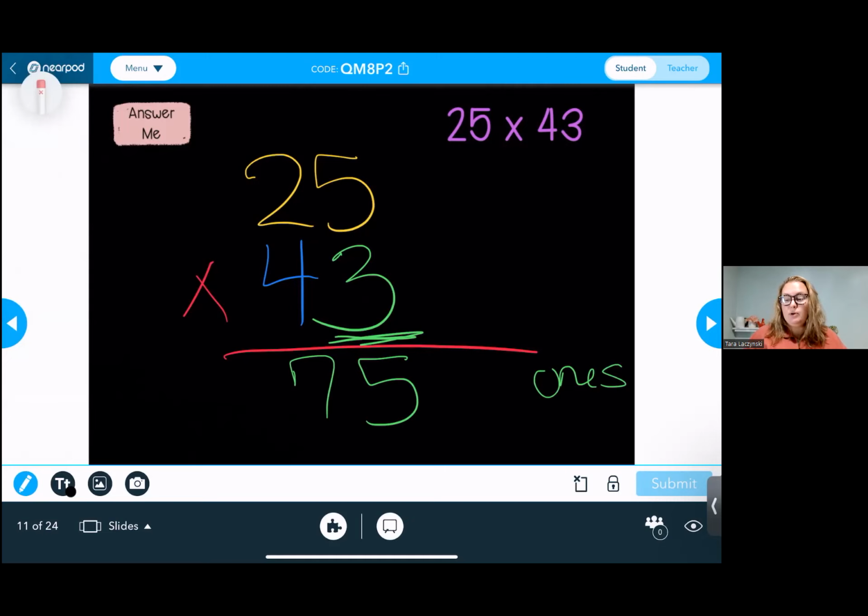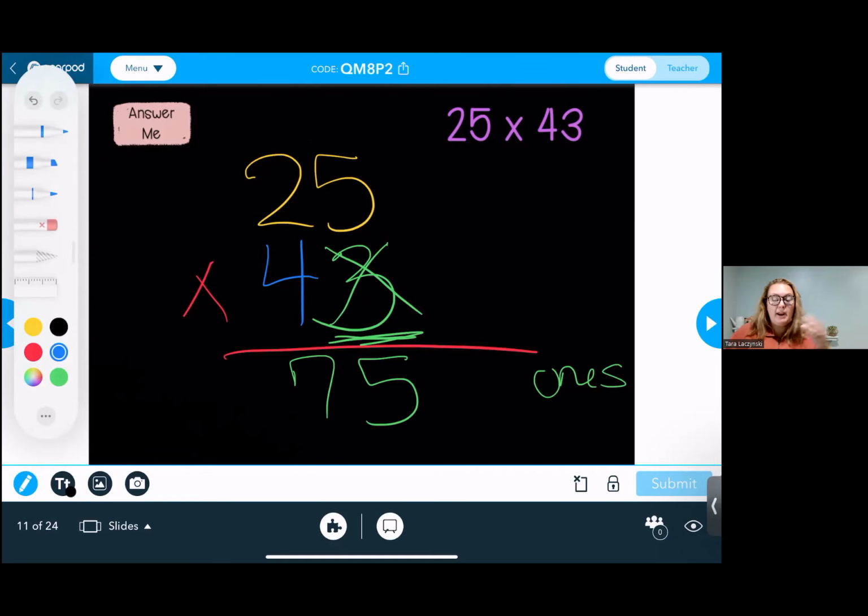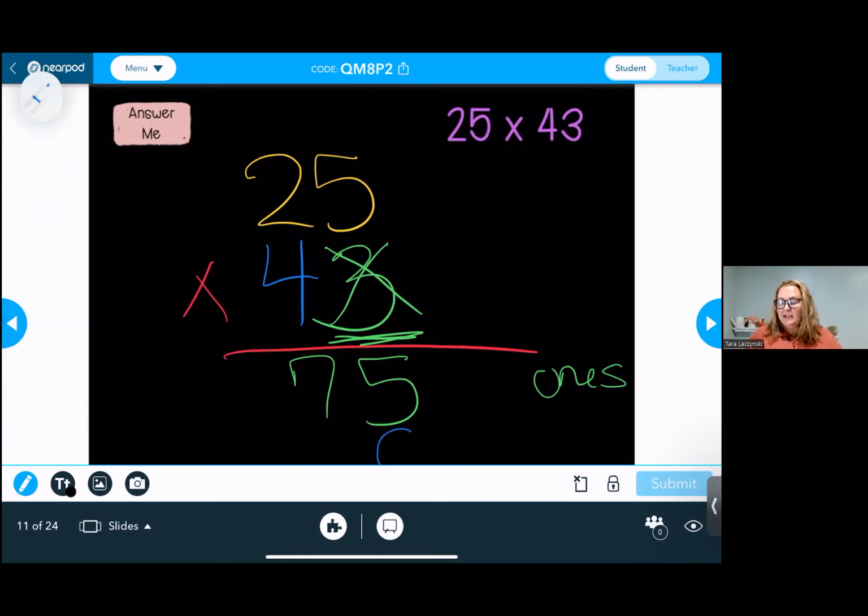So I'm going to erase what I've marked up because I am closing out the ones place and I am now moving over to the tens place. So I'm going to change my number. Now, remember, when I close out that ones place, that's where this place saving 0 comes from. That 0 says, okay, the ones are done. I'm moving over to the tens place, and now I'm doing 40 times 5. But because I put that 0 place saver in, that tells me that all I need to do is think it through. 4 times 5 is 20. Drop my 0, carry my 2. 4 times 2 is 8. Add 2 is 10.